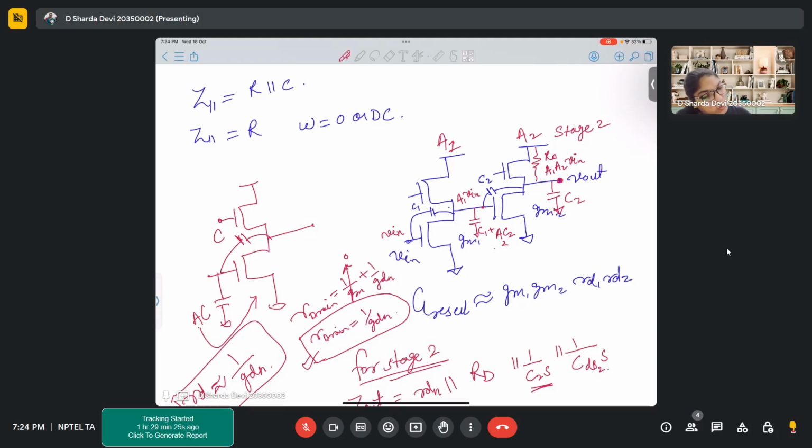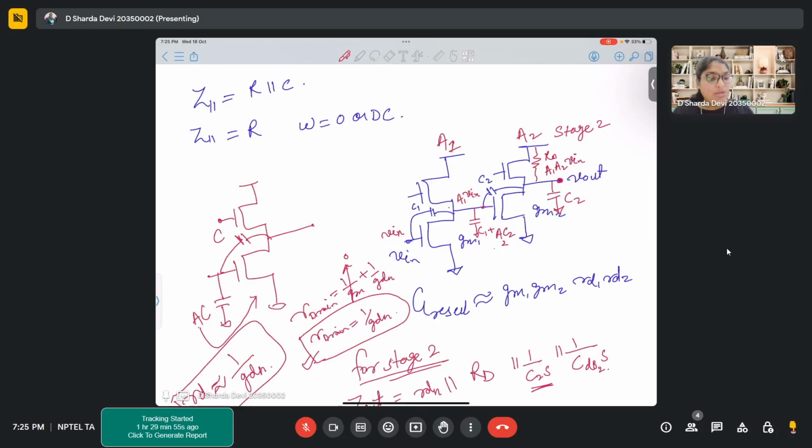Maybe I'm not able to represent it, or tell you the right words. But when you draw it and try to find out which components are parallel to each other, I mean current division, or which are in series, voltage division. In that case, ma'am, output impedance should be at the output, but there are some elements at the output. But see, maybe there is some cascading effect of input resulting into some output.